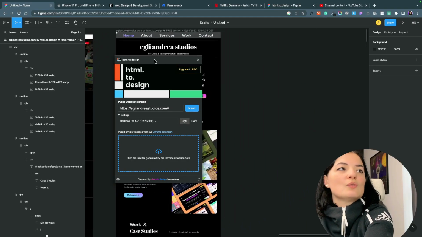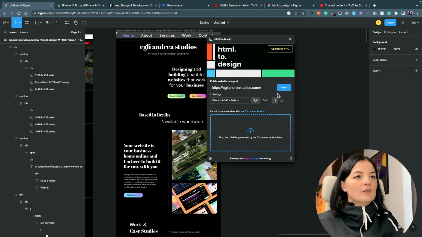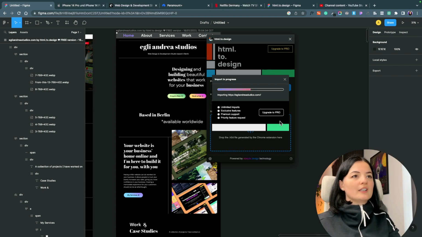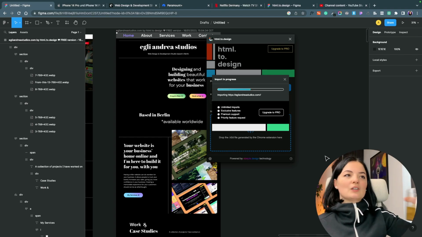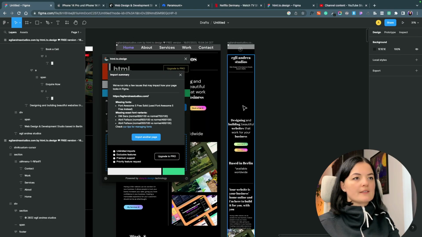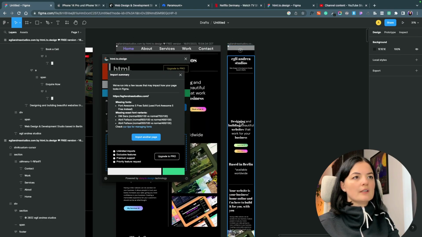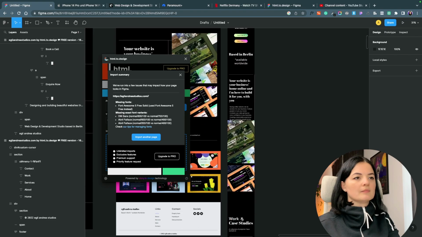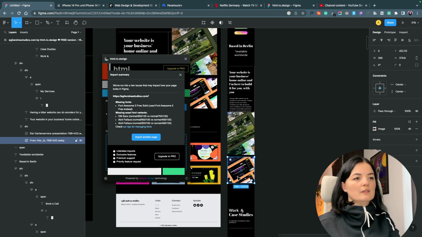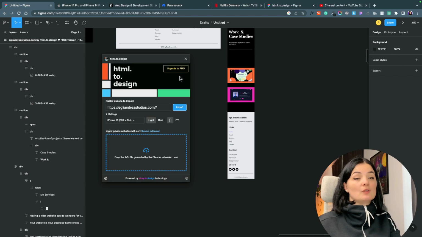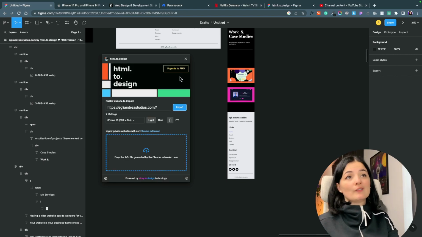Let me try to do an iPhone 13. You can skip at this point if you're not interested, but I want to try this. I did not try this with my website, so let's see how it looks. Right, so yes, the video should be here. That's pretty accurate. Obviously this doesn't look like this on mobile, only if you're scrolling. Very accurate. So there you go. Use it however you think.